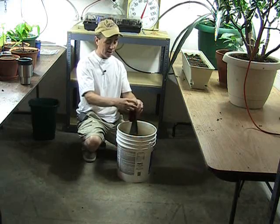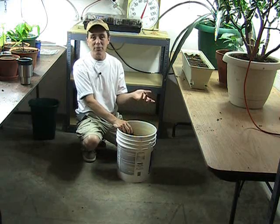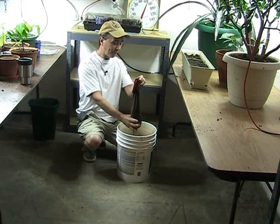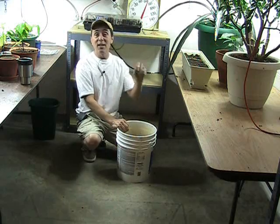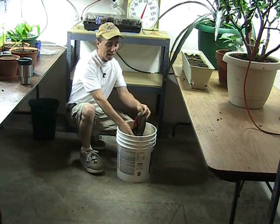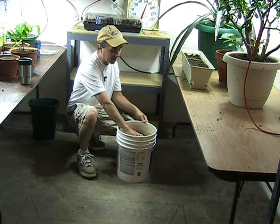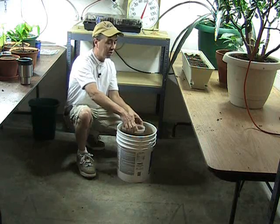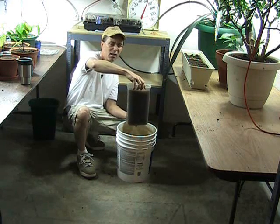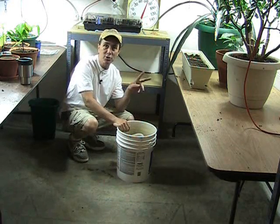All you have to do is let your water sit for 24 hours. I just used water from my dehumidifier in the basement — I have that running because it's been very rainy and the basement gets a little damp. It fills up with water and I put it in here, so it's free water for me. All I do is toss this thing in there, let it sit for 24 hours, and then I come by and just squeeze the sock, toss it back in there. And I have what looks like chocolate milk. This is what it looks like when it's done — just about two cups of compost in a five-gallon bucket — and I get this brown-looking stuff. There's really no smell to it at all.